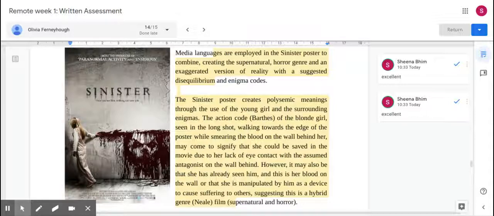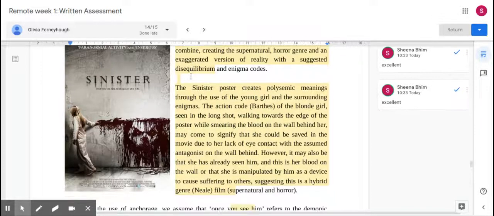One person also brought up the spool of tape that's on the floor. I'm surprised more of you didn't see this. Perhaps suggesting something like Ring, where you have to watch the film in order to be doomed. So once you see him could be a direct reference to that spool of tape on the floor. And maybe this girl has seen him on that tape.